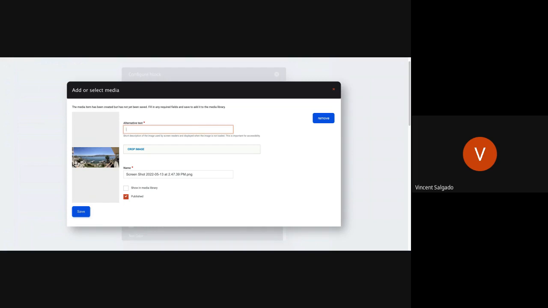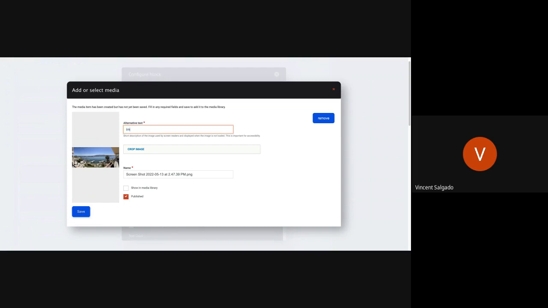is being read back to them, you don't want to put something generic like "photo," because that doesn't give context to the person who is using the screen reader and hears "photo," what is the photo of? So you can just be as descriptive as you can. It doesn't have to be too long, but just as if you're explaining to somebody who is blind what you're looking at, that's what you want to do here.